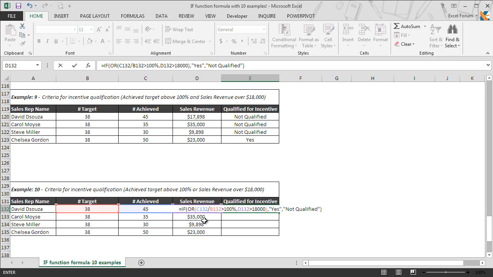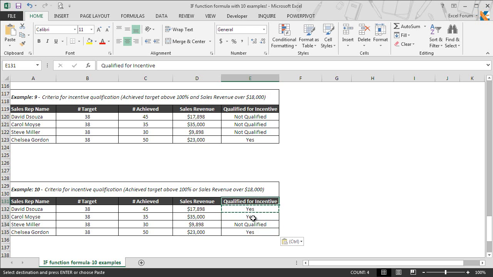When we hit enter and drag the formula to the last active cell, we can clearly see that now there are 3 reps out of 4 who are qualified for the incentive program, whereas one is not. Likewise, you can use the if function in many ways at many places along with other functions and can make customized functions as per your own requirements. You can also use the if function within another if as a nested condition, in conditional formatting, or as an array too. And we will be teaching the same in our coming videos as well.